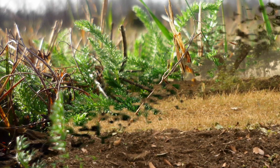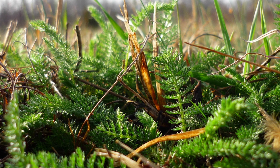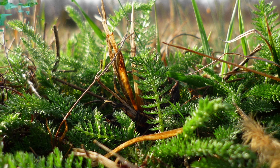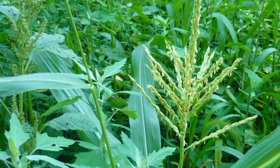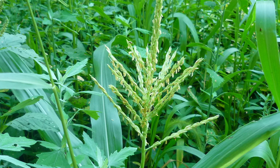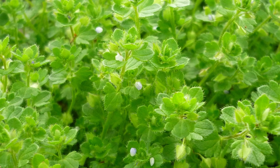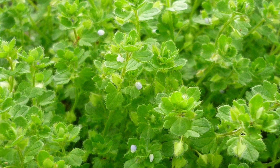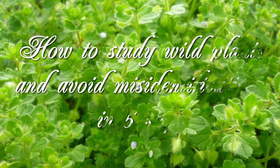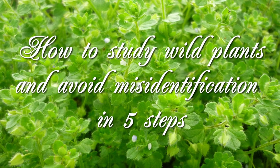With all this in mind, my curiosity veered more towards what the plants were. Could they be food just like the seeds we had planted? I want to note that at this time I wasn't aware of the fact that plants are actually medicine. In my mind, it was either food or poison. Long story short, I learned a lot during those times, and here's how you can too. These are 5 steps to understanding and identifying wild herbs.